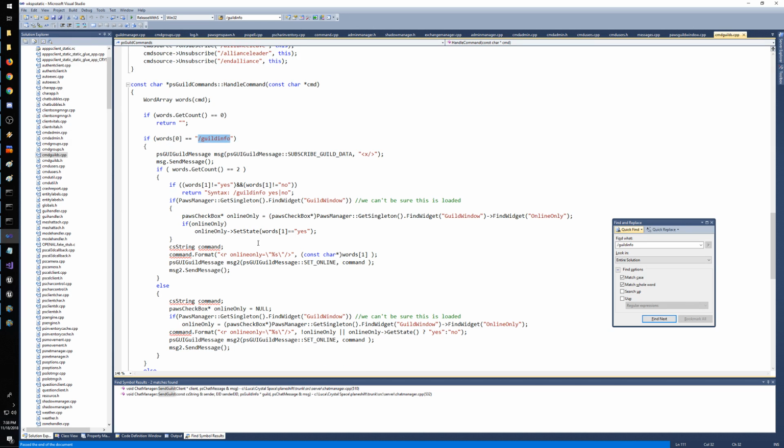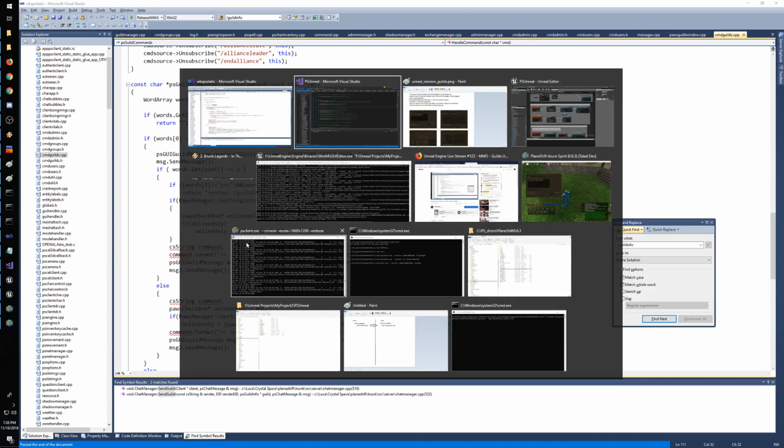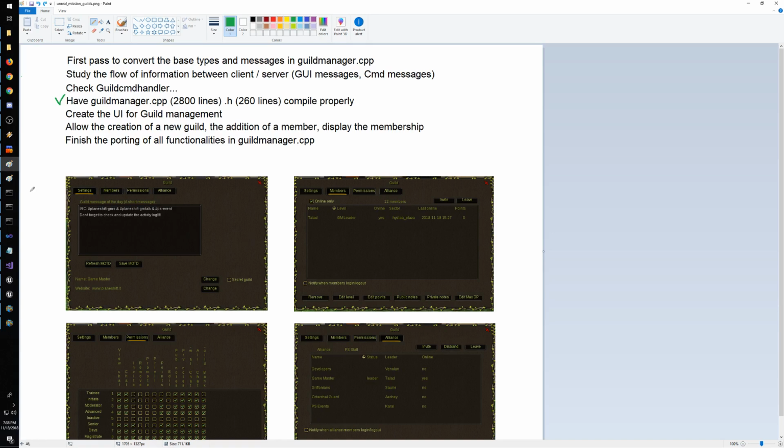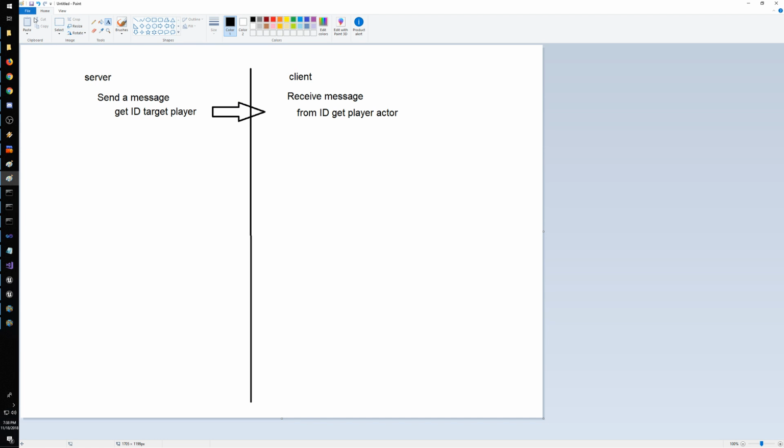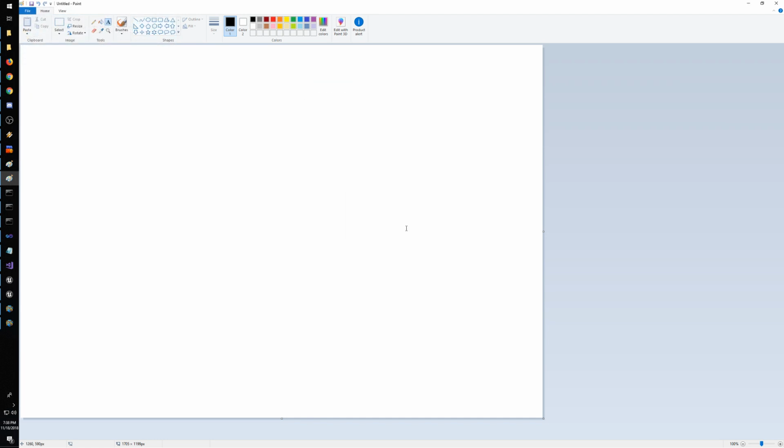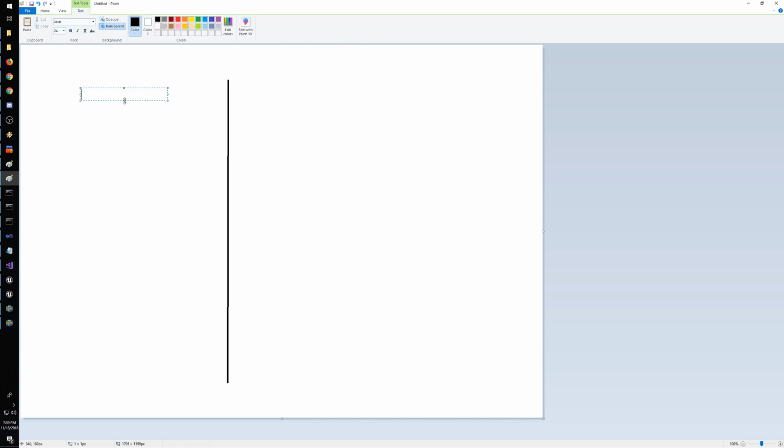So just to summarize, the only thing we need is very simple. We have two ways to trigger the information of the guild. The one is clicking on the guild button, okay?